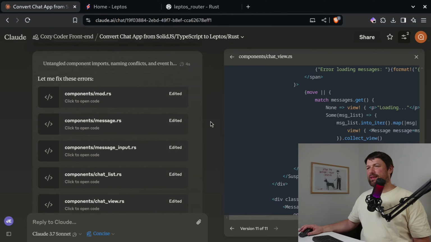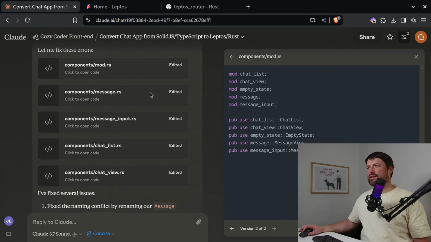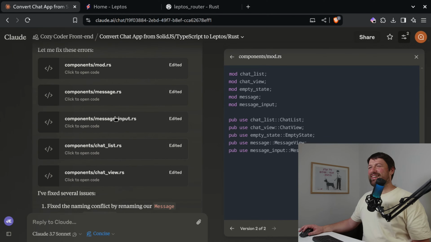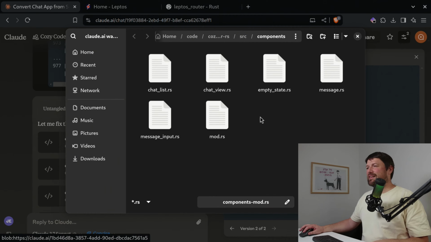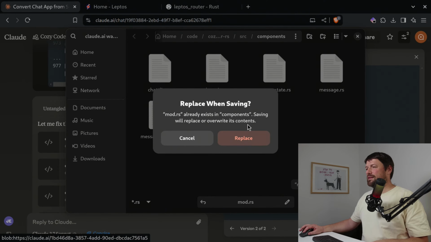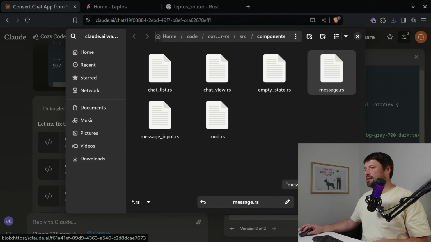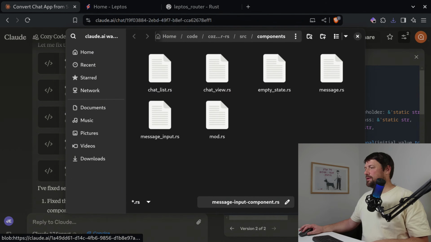And the really bad thing is, why does it generate all of this again? The really bad thing about this is we still have to update then the Leptos. I'm not really sure if this is good. Okay, let me fix it. Let's just download it again. Components, mods, input.